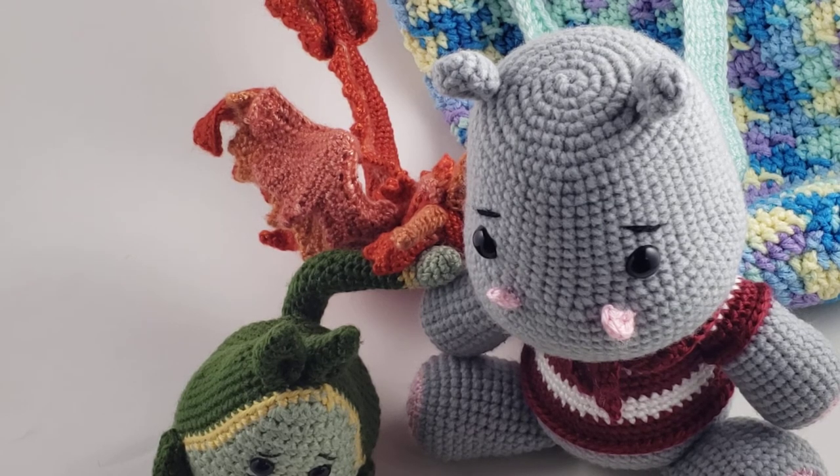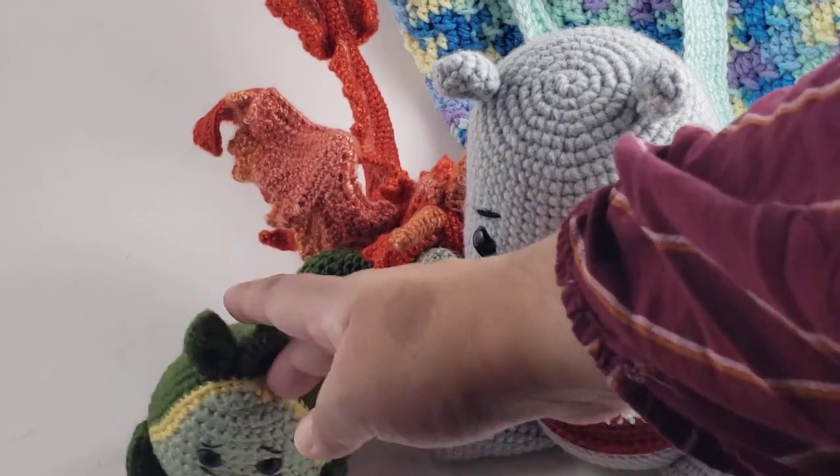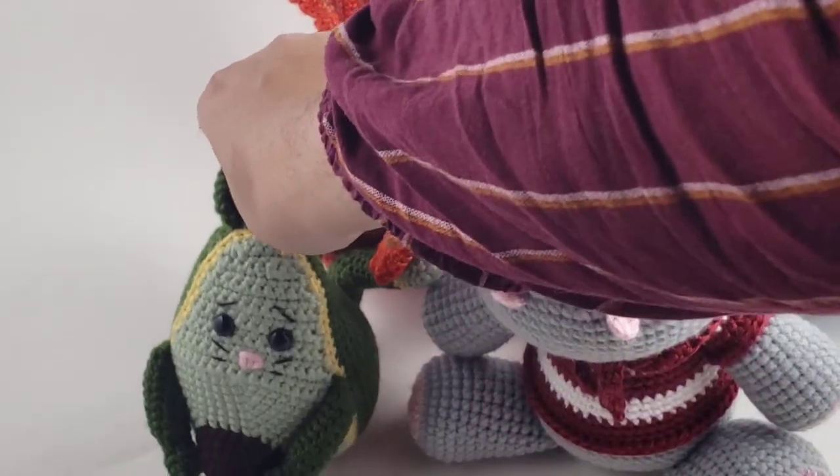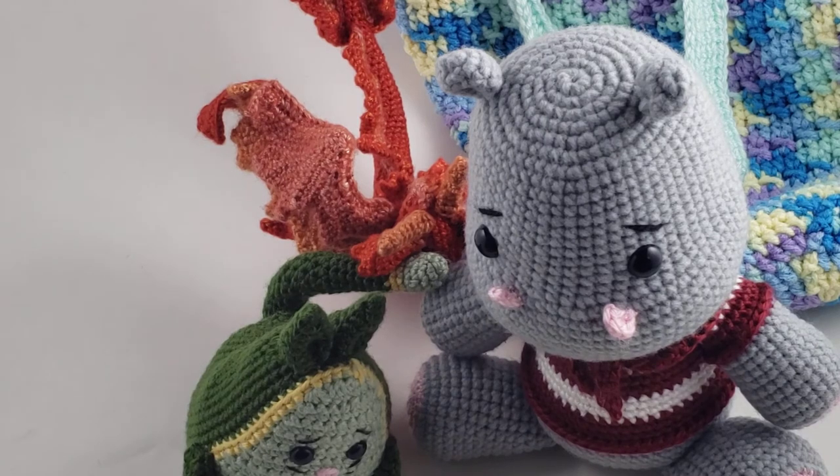But that's one of my favorite projects. Amongst my patterns, kitty corn is really high up there. But when I finished it, I was like, I never want to see you again. I don't like you. You did not turn out right. So I will reserve judgment on how I feel about avocado. I think I like it. But right now, after all the frustration she caused me, I am not sure I could say I love this pattern. I hope you guys do though.